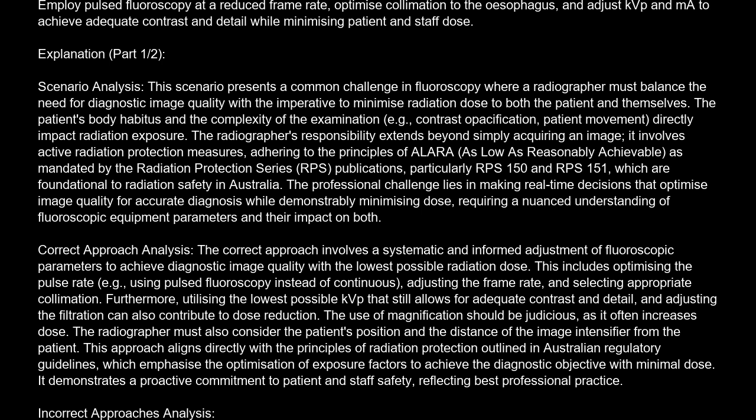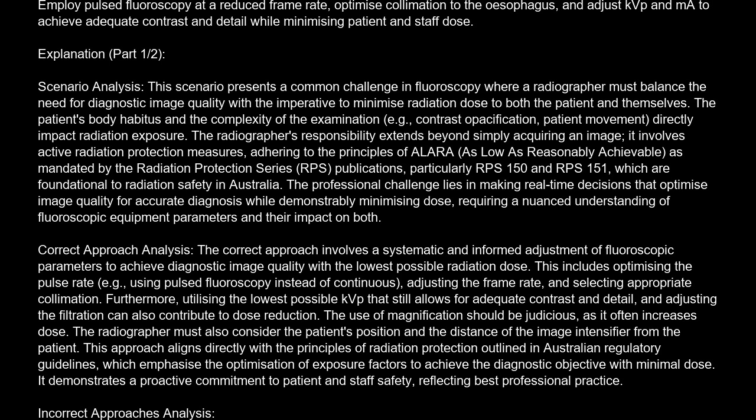It involves active radiation protection measures, adhering to the principles of ALARA, as low as reasonably achievable, as mandated by the Radiation Protection Series, RPS, publications, particularly RPS 150 and RPS 151, which are foundational to radiation safety in Australia. The professional challenge lies in making real-time decisions that optimize image quality for accurate diagnosis while demonstrably minimizing dose, requiring a nuanced understanding of fluoroscopic equipment parameters and their impact on both.